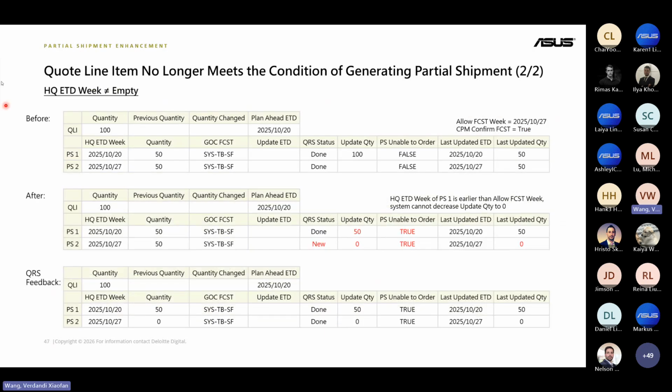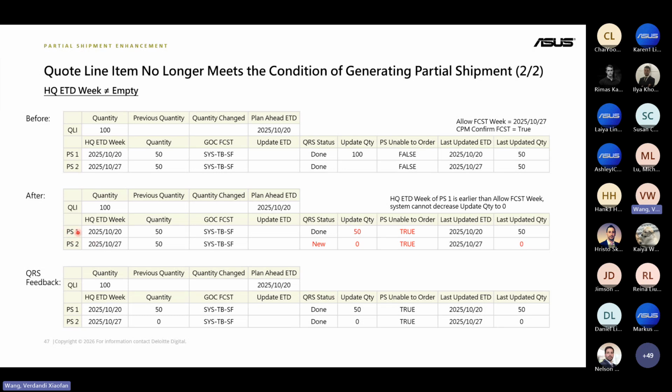Okay, if the HQ ETD week is not empty, originally the partial shipment is feedback from the QRS system, and after revise quote, the column item's HQ ETD week is set to empty. The system will automatically decrease the update quantity to 0. For the partial shipment 2, its HQ ETD week equals the allow forecast week. So the system can modify the update quantity to 0 and set the QRS status to new and the last updated quantity to new.